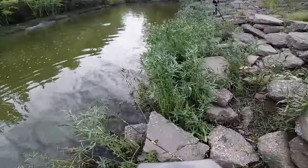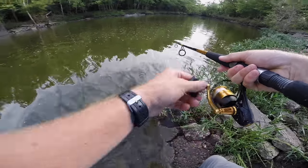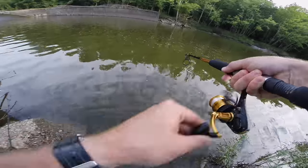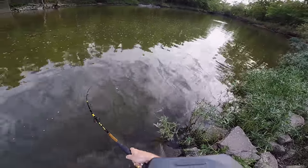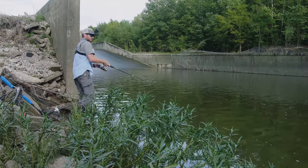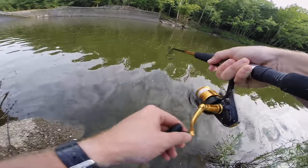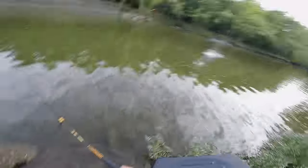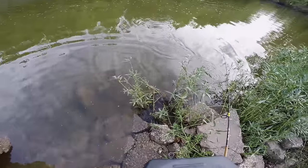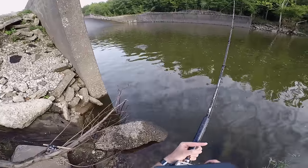Something has my bait underneath my bobber — they're moving pretty quickly. I'm going to go for it. Fish on, fish on, fish on! Not sure what this is yet, feels like a decent-sized fish. Pulling drag — and that fish just came off. Darn. That felt like a decent fish. I lost both of them — and the bighead carp bait is gone too.